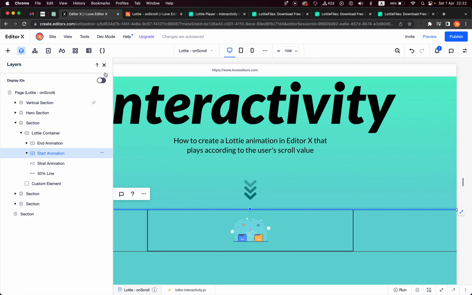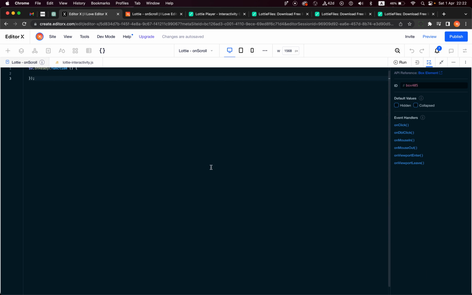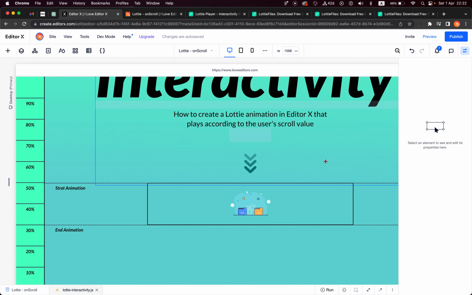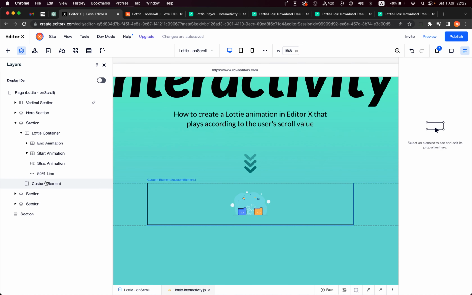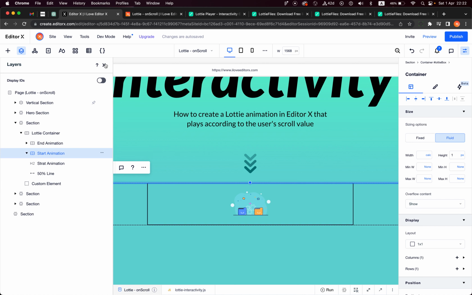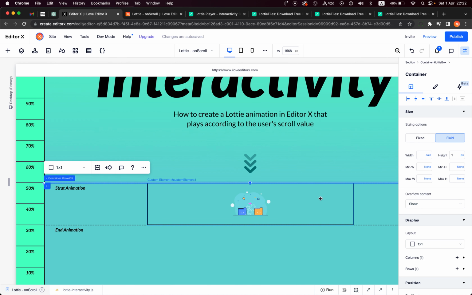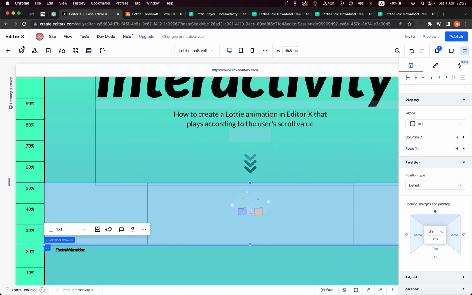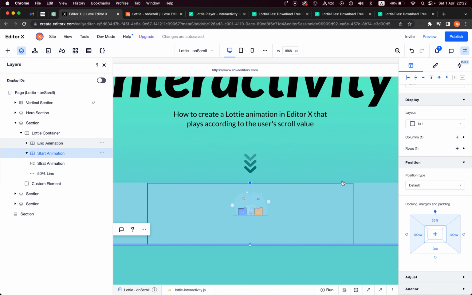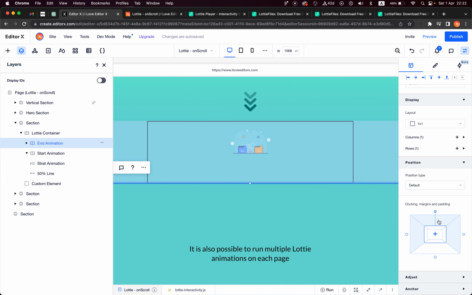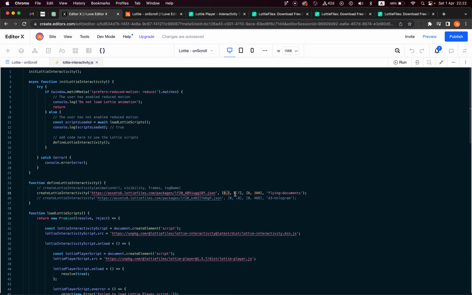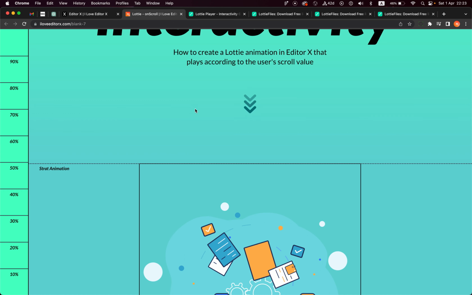So the start animation, we said it will start after 0.3, which means 30%, right? So let's push it 30% from the top. Remember that these lines are relative to this Lottie animation. So let's put 30% from top, and the end needs to end at 70%, when the bounding box has reached 70% of the viewport height.